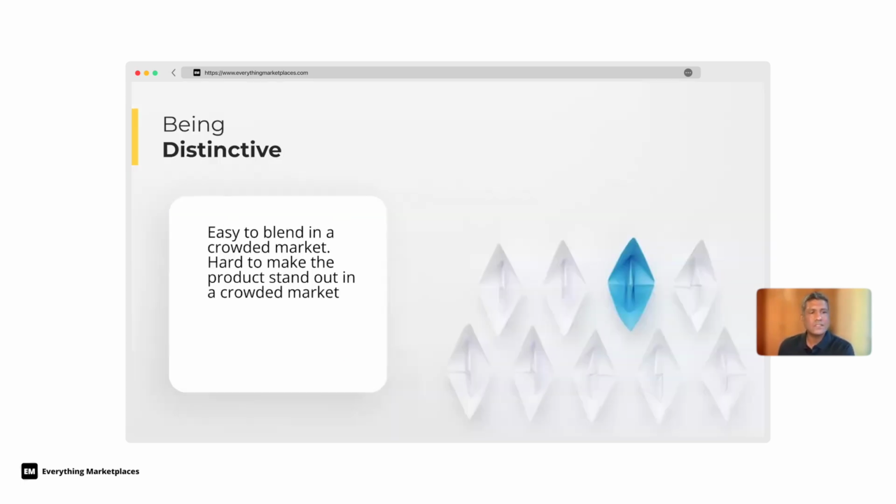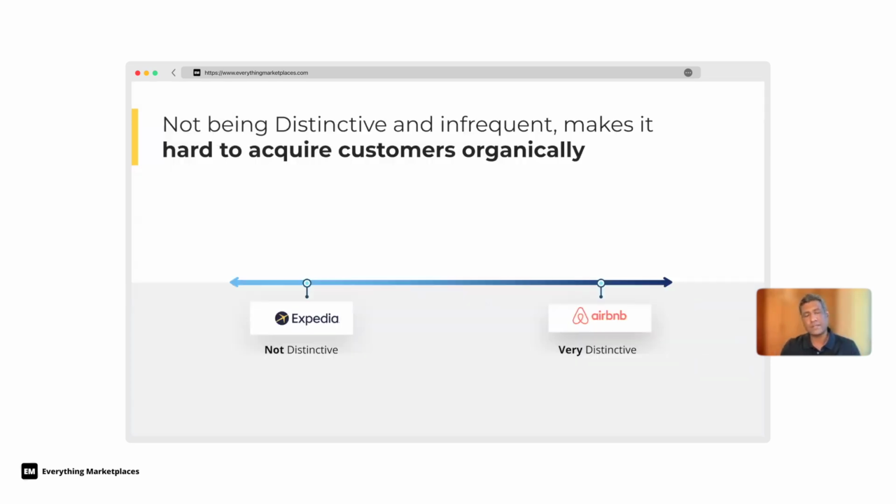Okay. So the last thing is about being distinctive. One of the issues that you possibly want to avoid is being low frequency and also being very commoditized in the market. So how do you make yourself distinctive? If you look at the spectrum, Expedia, and you have a ton of other travel sites, they look like another one out there, although they might have a higher brand recall. But essentially, the offering seems much more commoditized, similar to Booking.com, Agoda, and a whole bunch of other travel sites out there, whereas Airbnb seems to be distinctive.